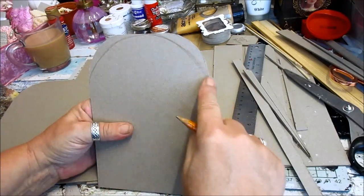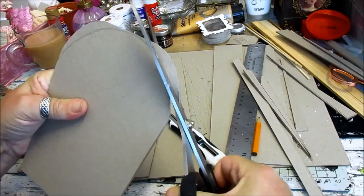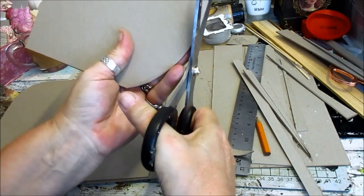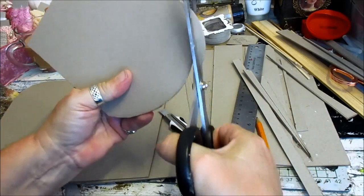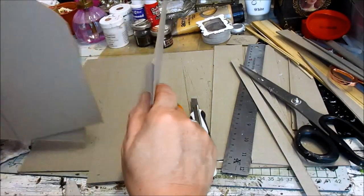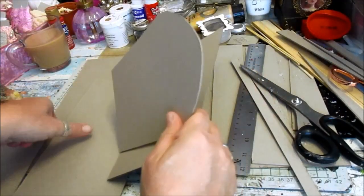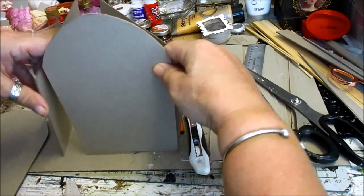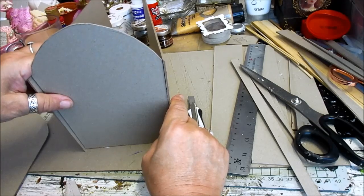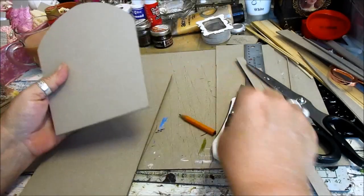See, like that. That's better. We're not taking the height off. We're just rounding it more. So we need the same on that one. And then that, like we say, will stand like that. So that's going to be the caravan, like that. That's a nice size caravan. Okay, so let's just see where the door's going to go.